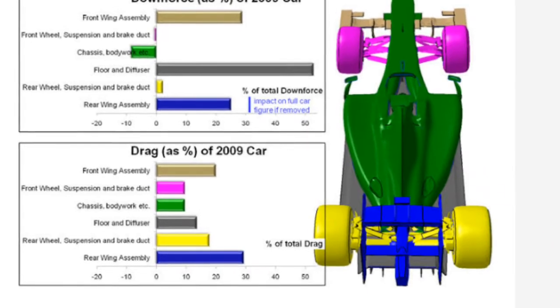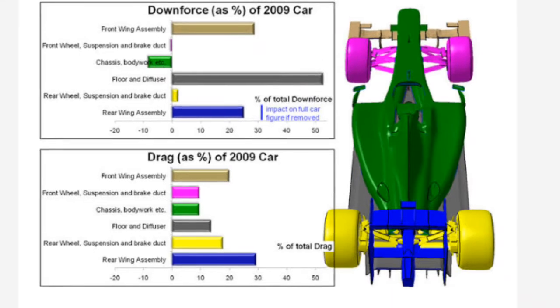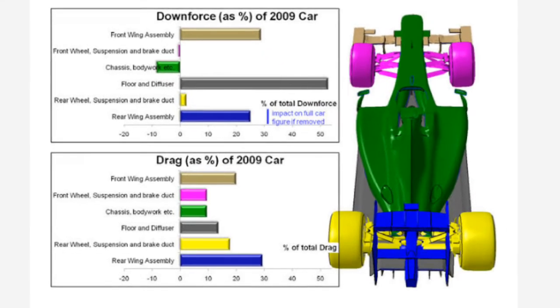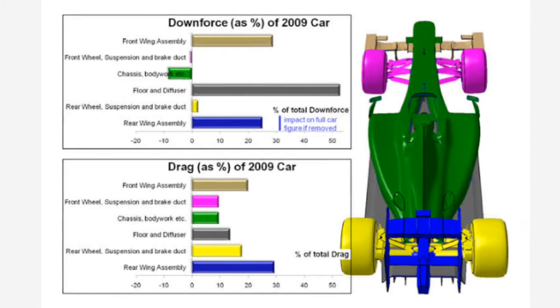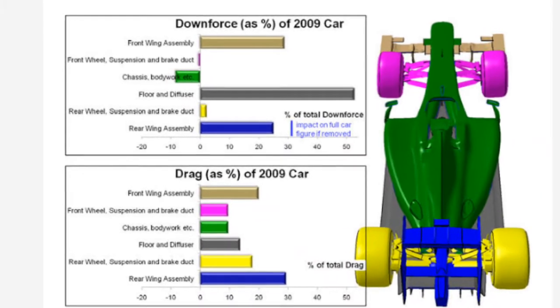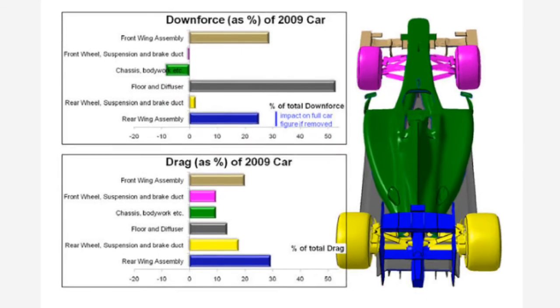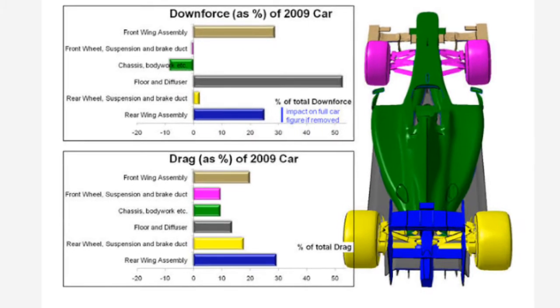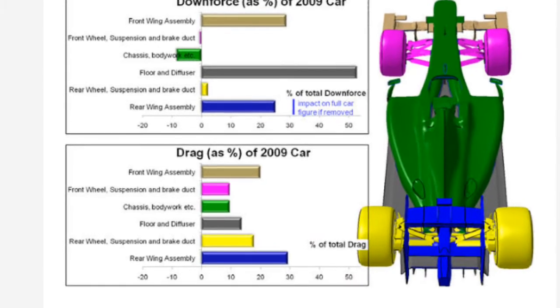Now take a closer look at downforce and drag that is generated by all the aerodynamic aids. First, the front wing assembly produces, you can see at the top, downforce. And on the left side it shows the percentage of drag produced. It's an old Formula 1 car, the 2009, but the theory is relatively the same. Here you can see the highest downforce is created in the diffuser, second the front wing, and third the rear wing.